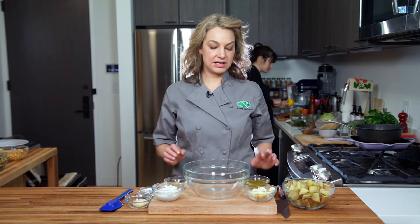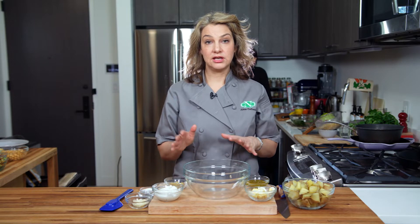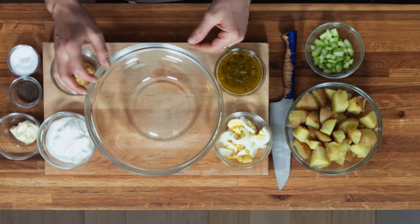Hi, I'm Abby. Welcome to my New York City kitchen. Today we are making potato salad. There's a really great way to make potato salad that I'm going to show you with all sorts of secret special ingredients that will really increase the flavor, lower the overall calorie count, and make it healthier. So here we go.